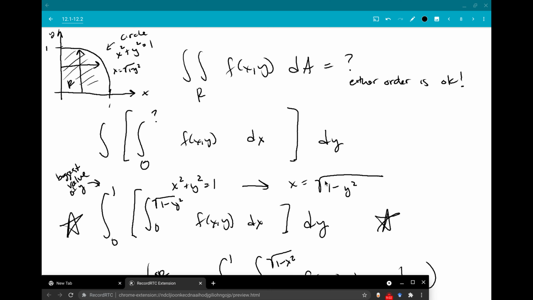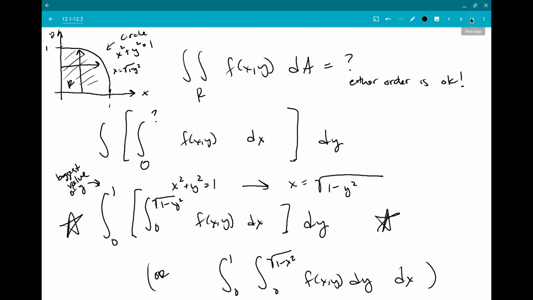Can I fit in the third example? Yeah, we'll just go a little over because I want these all in one place. So take a break if you need one. This last one will just take us like 4 more minutes.